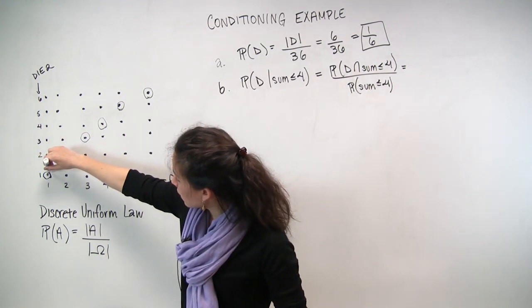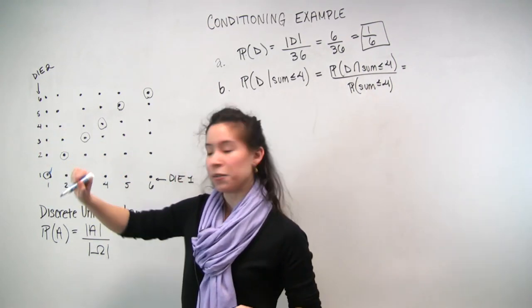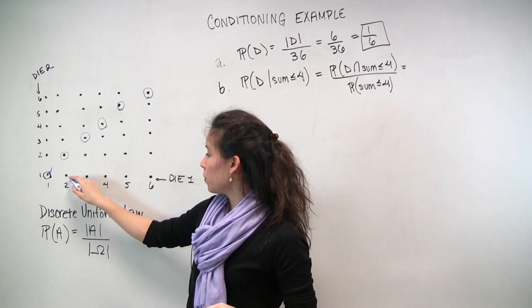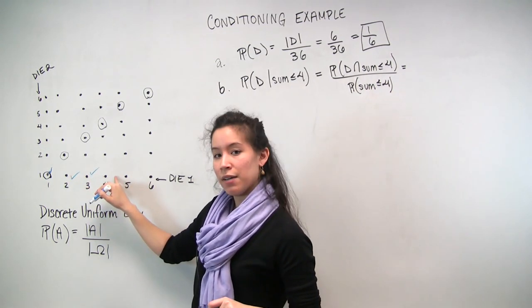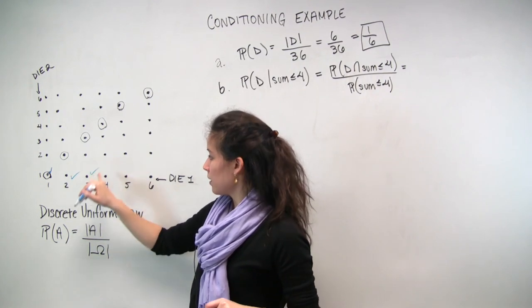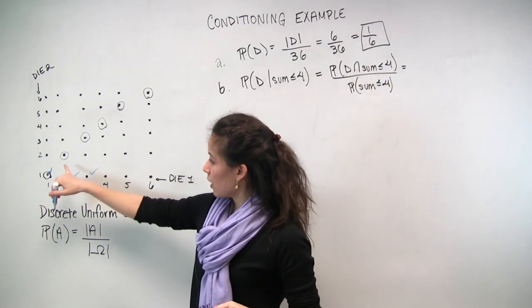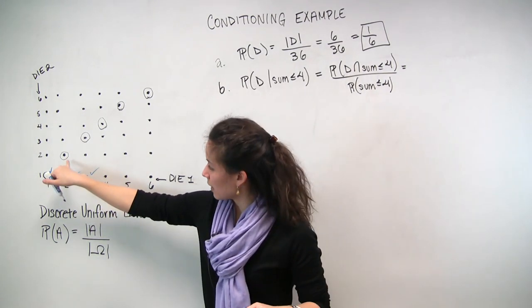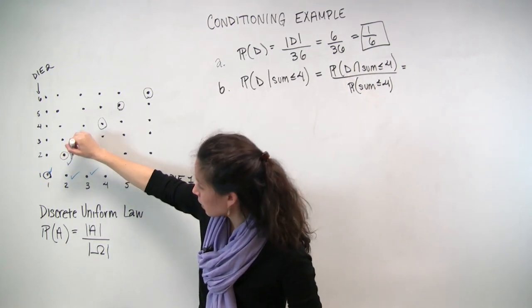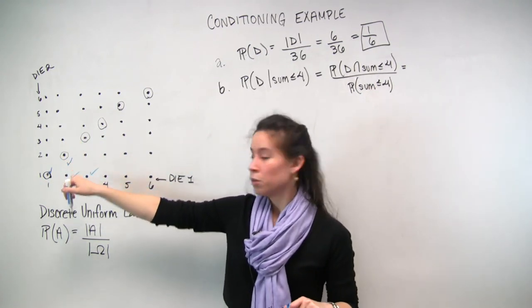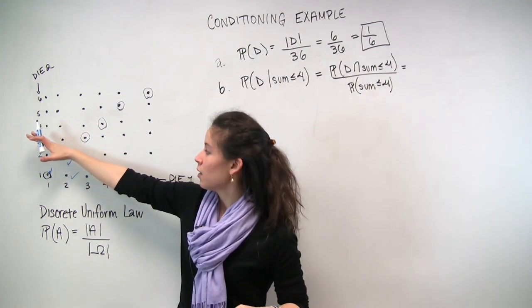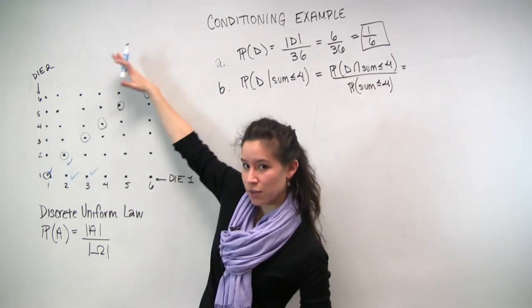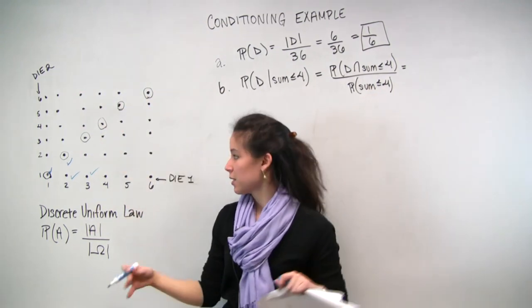Well, 1, 1 gives us a sum of 2, that's less than or equal to 4. 2, 1 gives us 3, 3, 1 gives us 4, 4, 1 gives us 5, so we don't want to include this or this or this point. And you can sort of convince yourself that the next point we want to include is this one. That corresponds to 2, 2, which is 4. So it makes sense that these guys should form the boundary because all dots up and to the right will have a bigger sum.